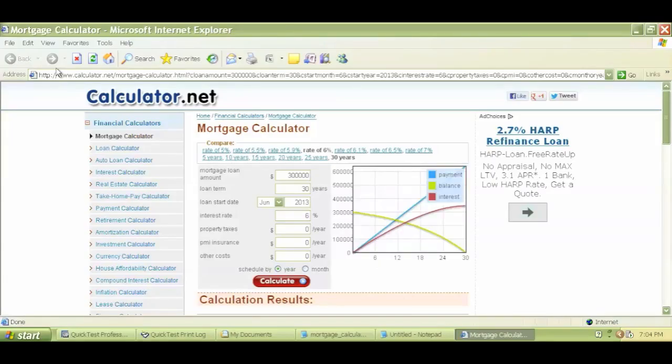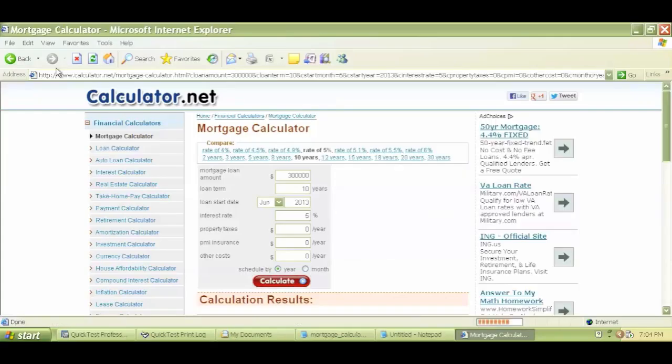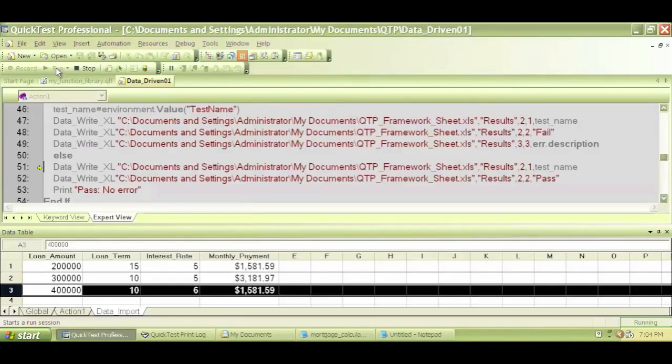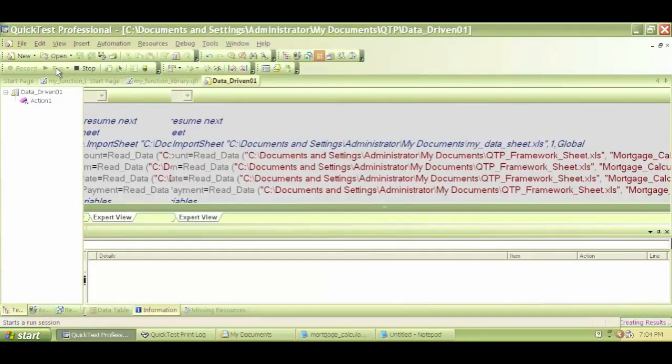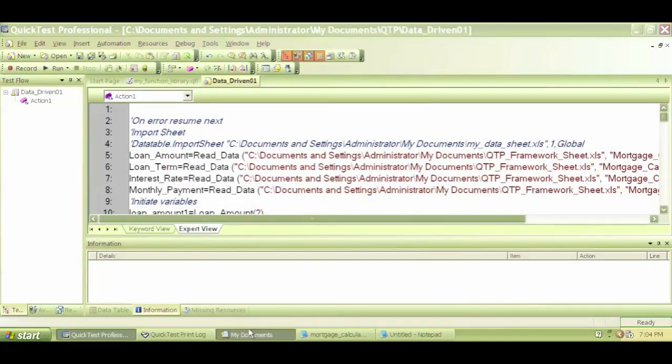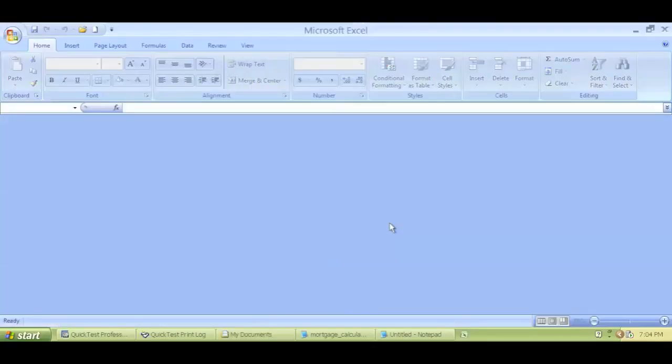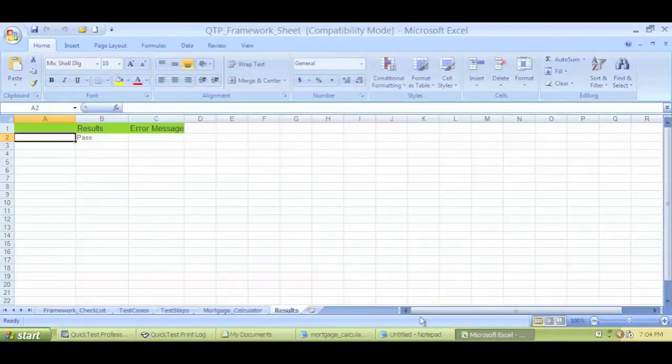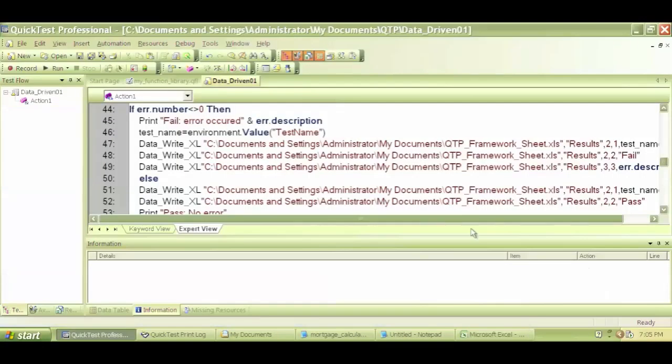So open the browser, enters the text, and clicks on calculate, captures the results, writing back the results, and let's open the Excel sheet. And oops, so we can see that there's still no message in there. So there's still an issue. So let's continue to investigate.